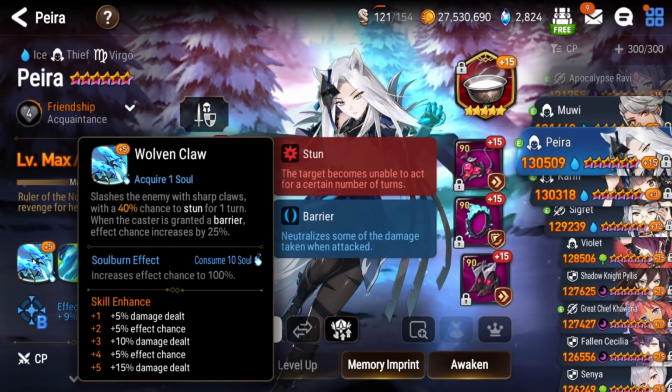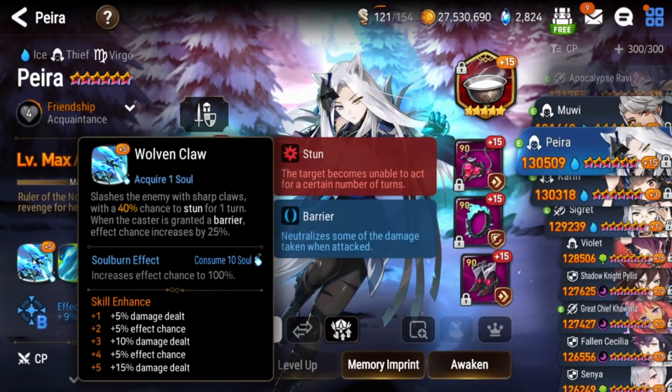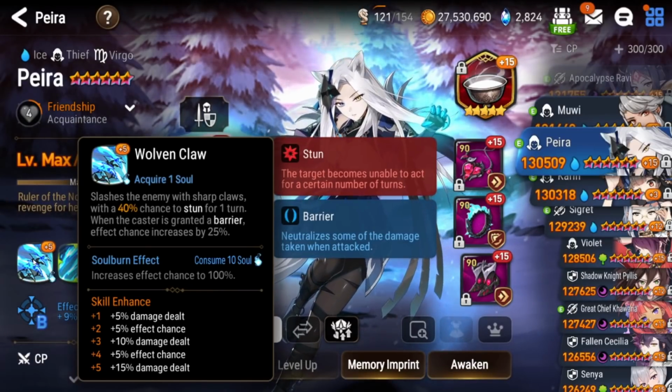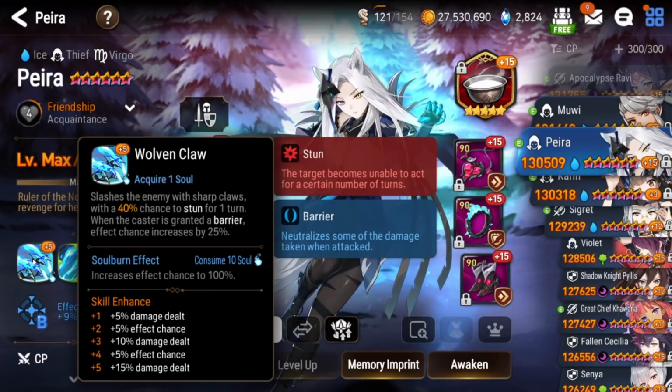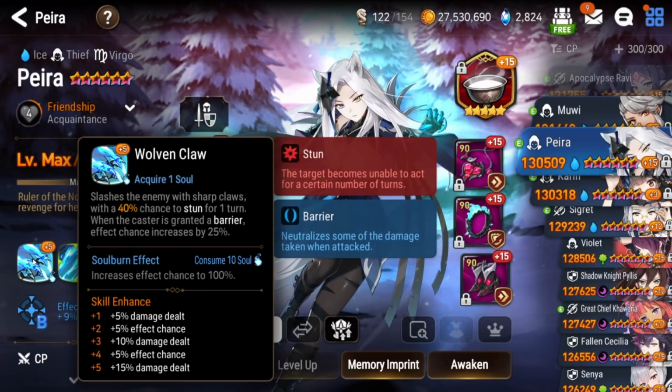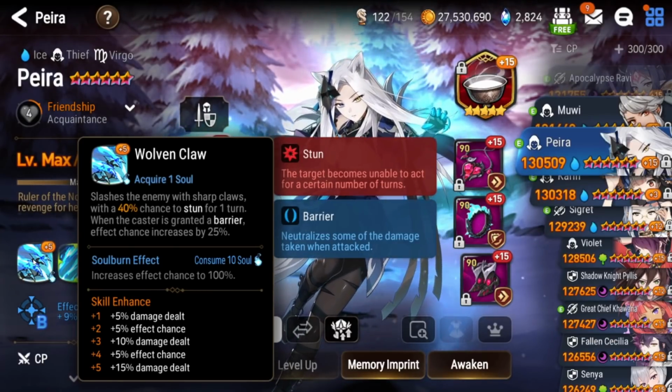It is Woven Claw, and it is a 40% chance to stun once you have Molagora into it, and up to 65% if she has a barrier. You can also burn this for 10 souls, making it 100% effect chance, but do remember, this does not ignore effect resistance. It just makes it 100% chance to land, so you can still hit that 15%.